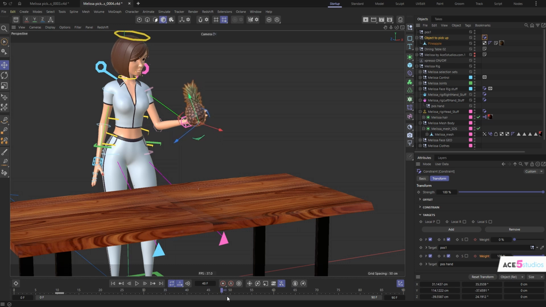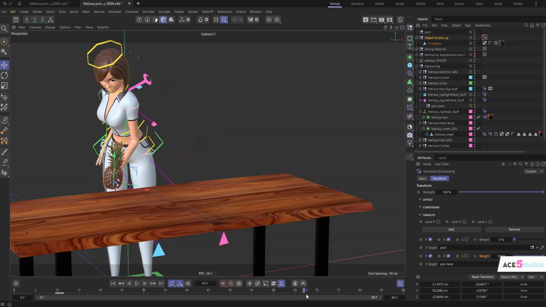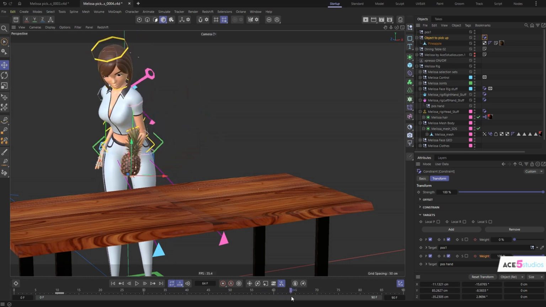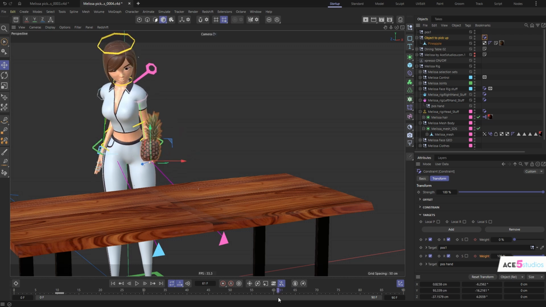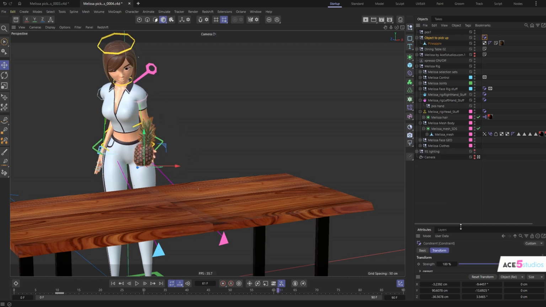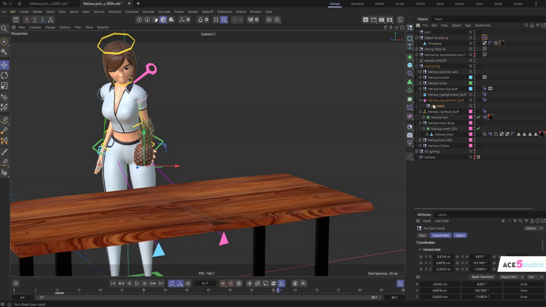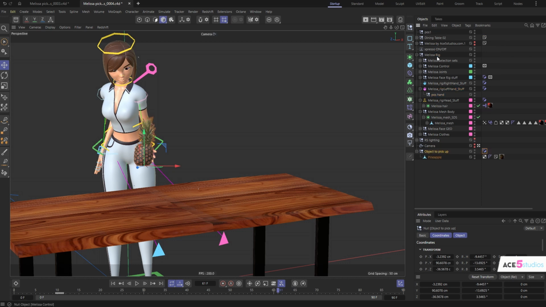And then we just do the same thing here when she puts it down. See, there's a bit of delay going on. That's because you want your pineapple to be at the end of the hierarchy. Right now it's looking at where this position hand thing is, and then it goes, oh no, the pineapple should be there, because it works down the hierarchy. So it looks first, where is this, where is this, and then it remembers this should be following that. So instead, just move this to the bottom of everything, or at least below the Melissa character. And now you shouldn't have any lag.